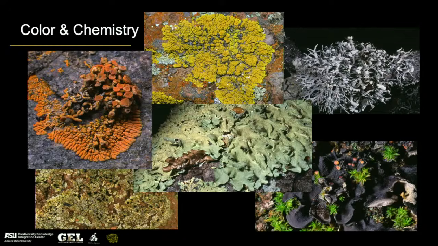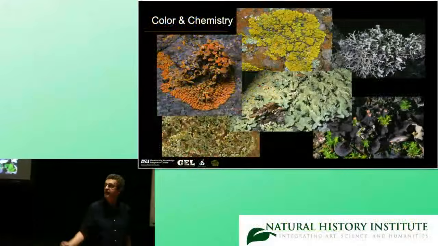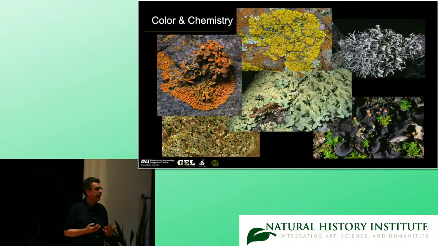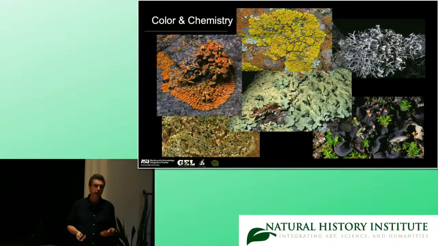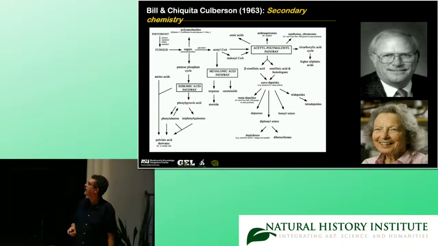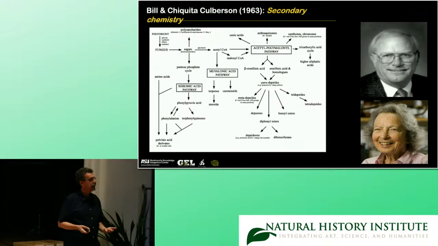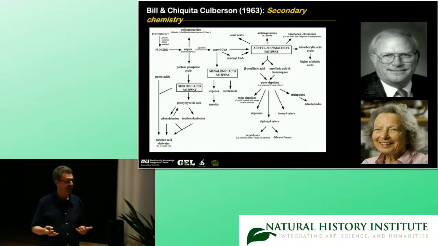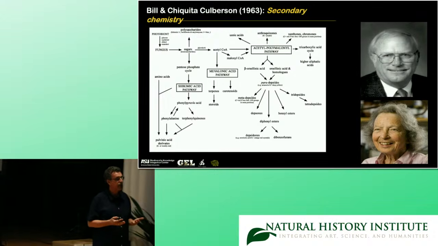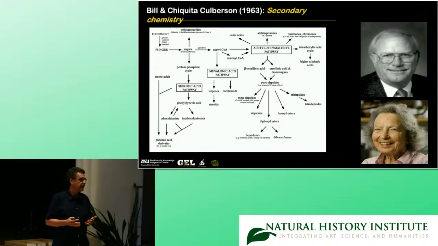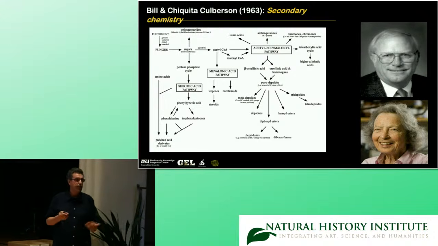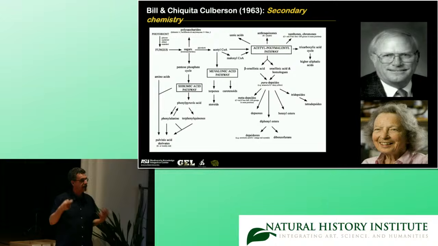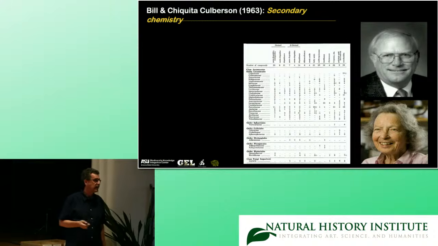Lichens also have, when I started lichenology, that was the rage, trying to figure out what all these pretty colors are, because lichens have a really complex secondary chemistry. And there was a guy here in North America, or actually a couple, the Culbersons, and they analyzed all these secondary metabolites. We now know that there are around 800 to 1,000 secondary metabolites, the great majority of which are exclusive to lichens and not found anywhere else. And you can use these different pathways and the production of these secondary metabolites to figure out how these lichens are related. So that's what the Culbersons then did.